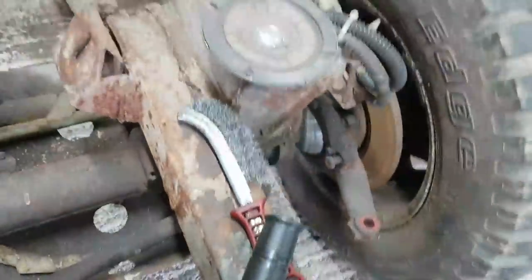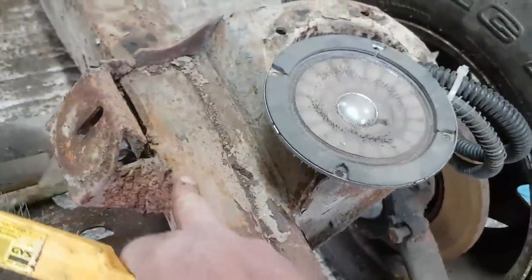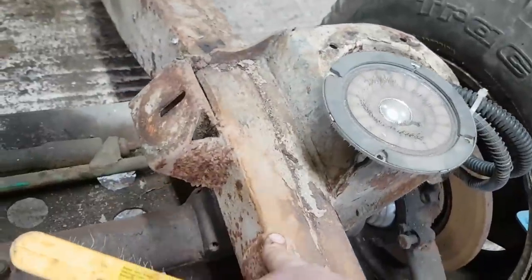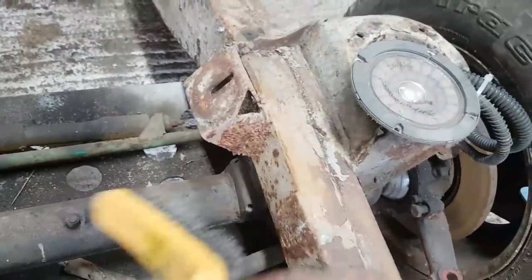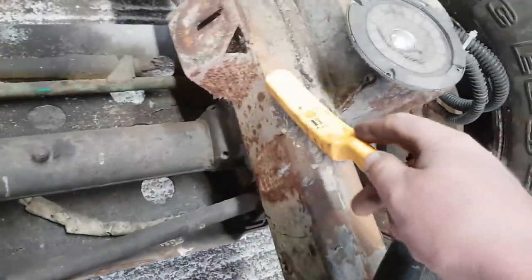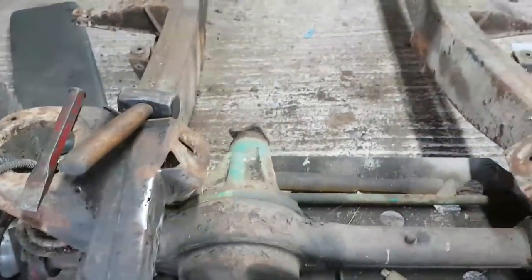If I take my visor off, because I'm wearing the visor because I've been grinding, it keeps slipping down over my eyes. It's just generally annoying me. Right. Mr. Wire brush. If you go along here, you can actually see there is a tiny bit of welding along the top of the chassis rail here. I think it's something to do with the original mount that might have been somewhere around here, because it kind of mirrors the mount that would have been on that side. Okay, and I think that patch there is because they cut it off. And I think this weld on the top here is just left over from that mount. So I'll grind that back tomorrow. Might find some more of this, but I don't know yet. We'll see.